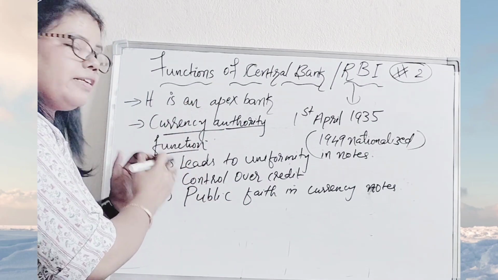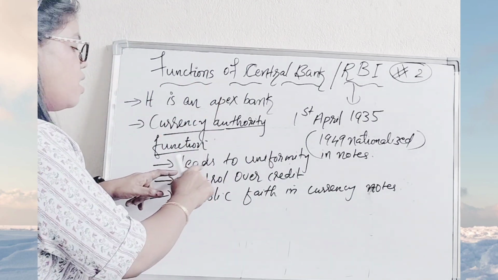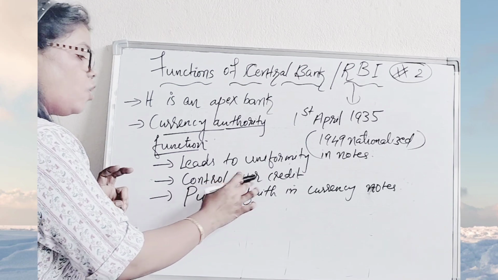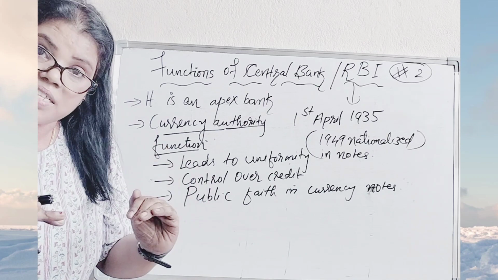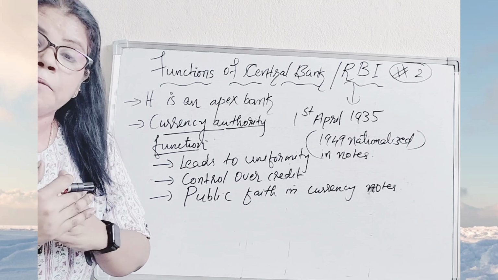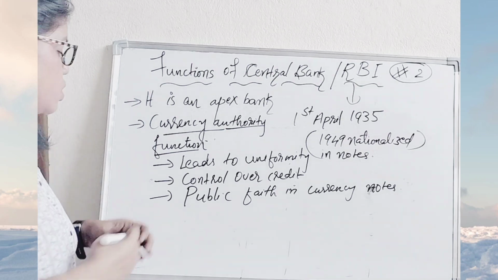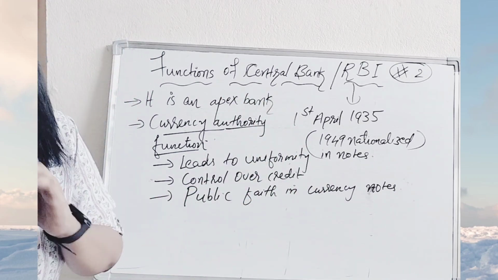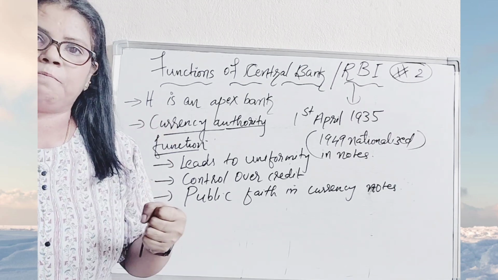Then why is it particularly asked that only the RBI issues these currency notes? Because it leads to uniformity in notes, uniformity को maintain करने के लिए, and control over credit. ज़्यादा पैसा अपने सप्लाई नहीं कर सकते हैं, issue नहीं कर सकते हैं. Some limits are there according to the law, according to the finance ministry instructions given to the RBI. They issue currency notes according to the economic condition of the country. Then it can maintain public faith. करेंसी नोट्स के अंदर एक फेथ होता है, बिलीवनेस होते हैं, अपने अंदर एक ट्रस्ट होता है. अंडरस्टैंड?